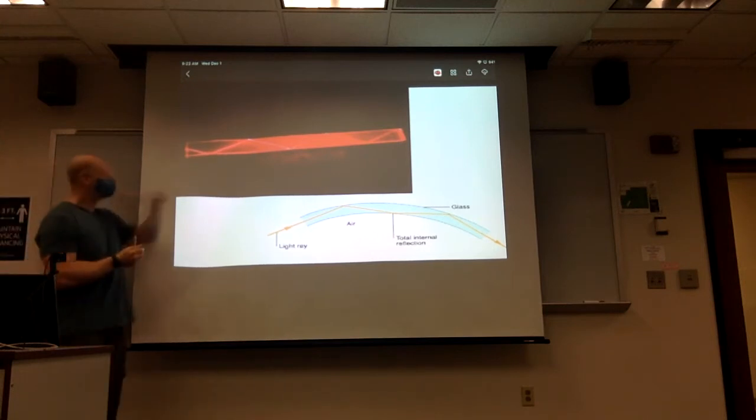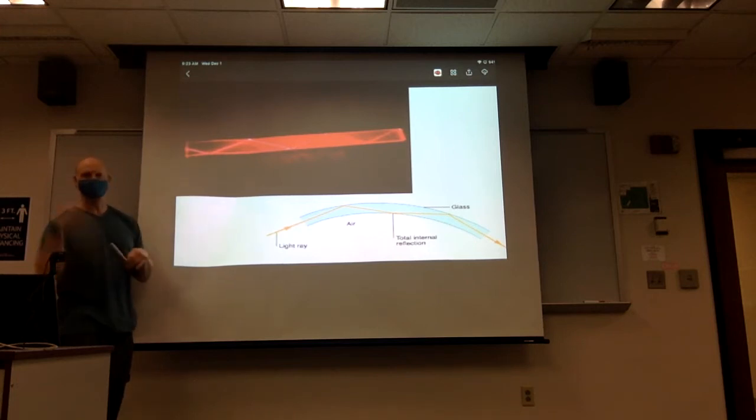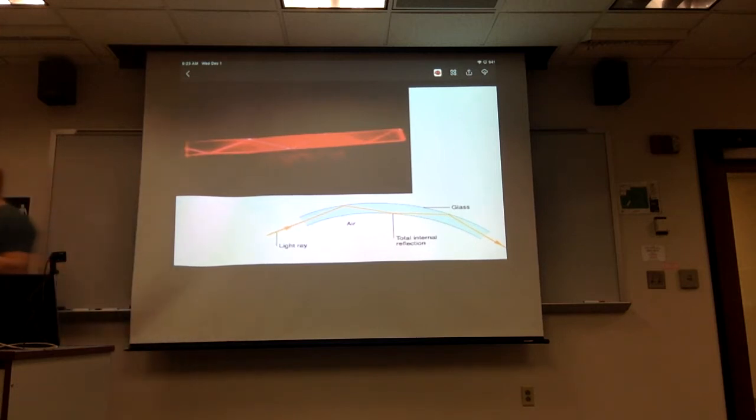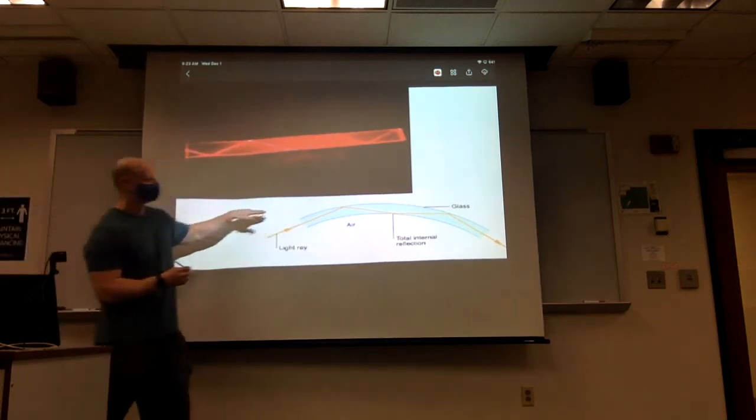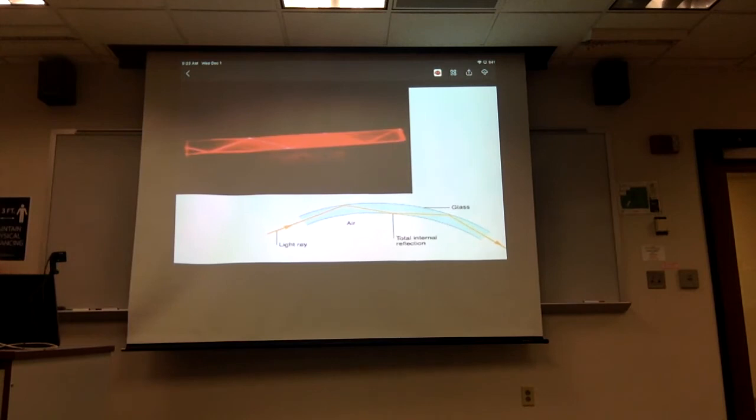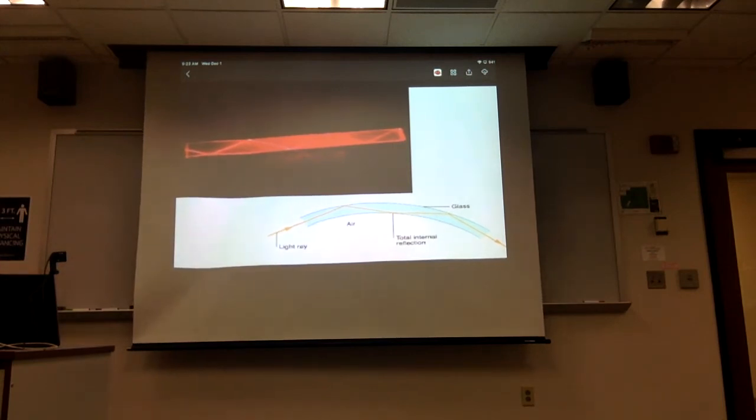So, the point of all this is just to note that there is this idea of a critical angle. So if I go from a high index of refraction to a low index of refraction, I have a critical angle, which means that all of the light will then be along the boundary itself, where some of it is still reflected internally. Otherwise, if we increase the angle over that critical angle, we have only total internal reflection.